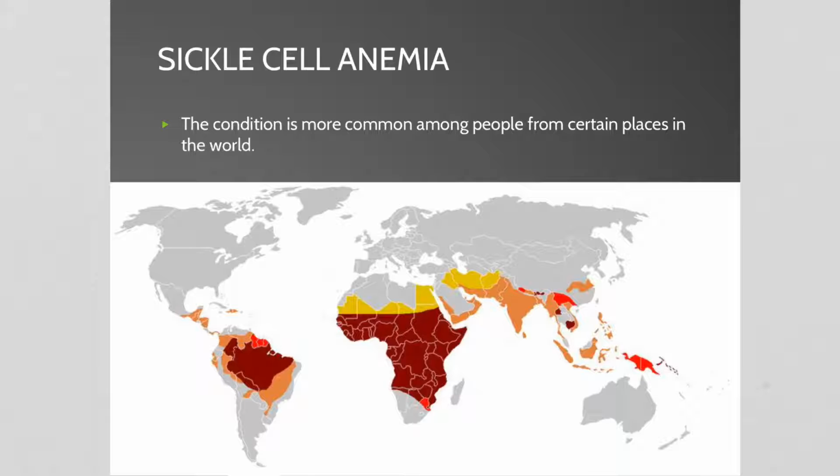So if I go back to this map, think about these areas here in the tropics that might have a lot of mosquitoes and a lot of malaria. In these areas, having sickle cell gives you a survival advantage because it prevents you from getting the deadly malaria. So it kills you less fast than the deadlier one. Exactly. That's cool and depressing.